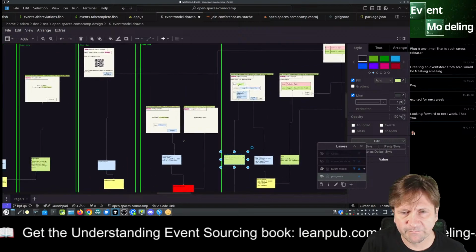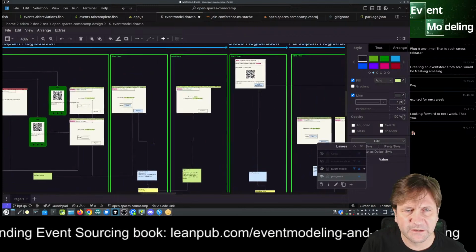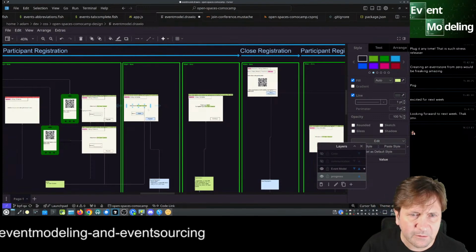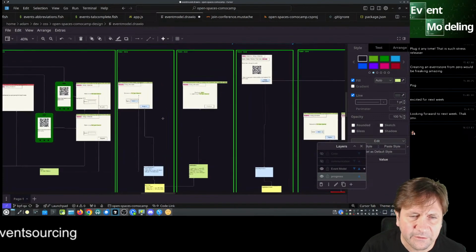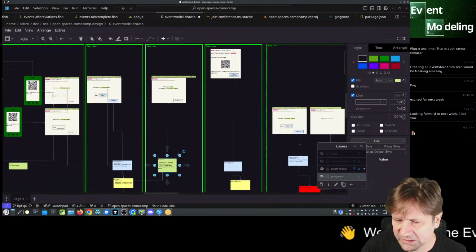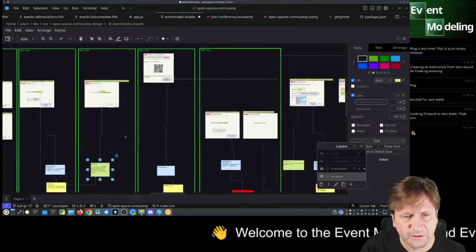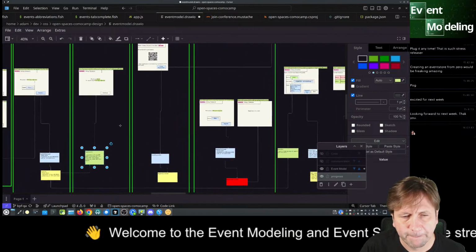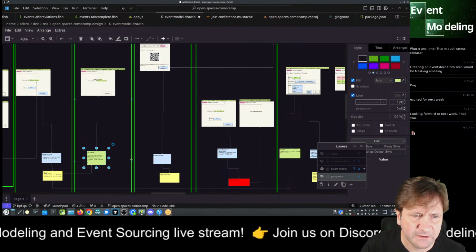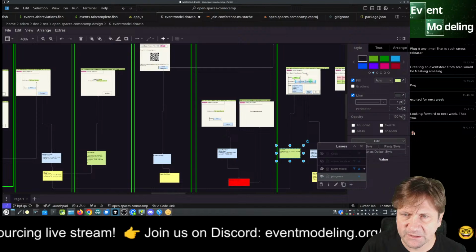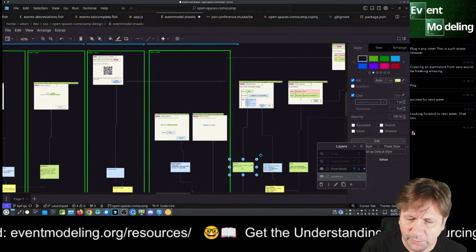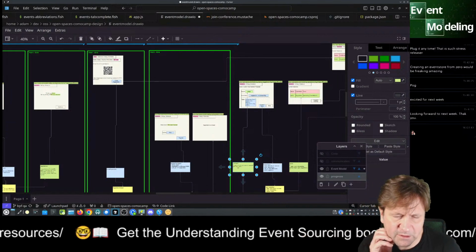So this registration piece is really not done because this is also used on this other screen. I'm just going to ignore that for now, but this piece is here, and we're reusing this.